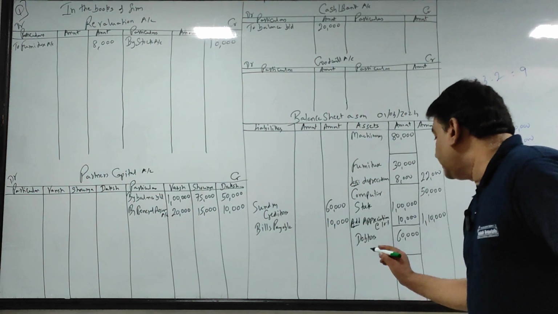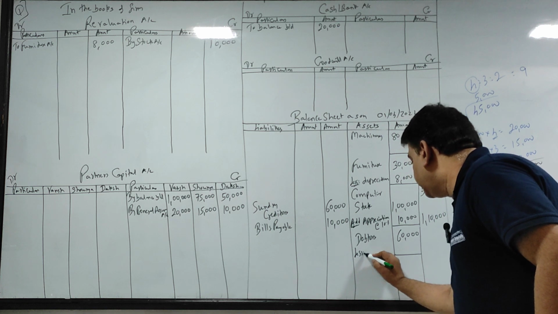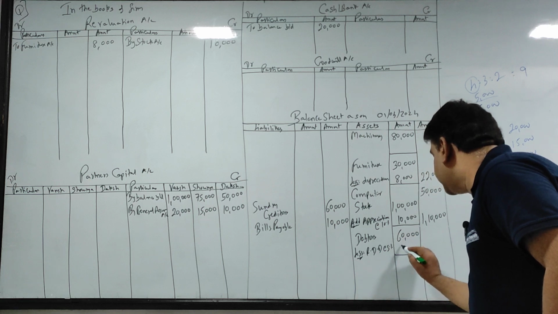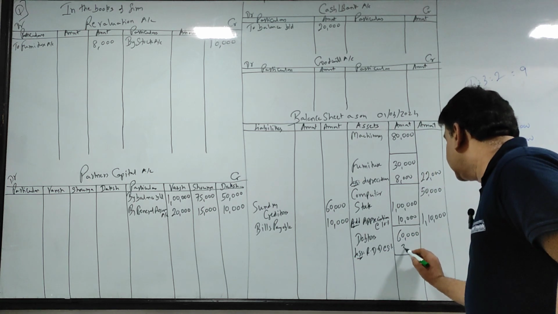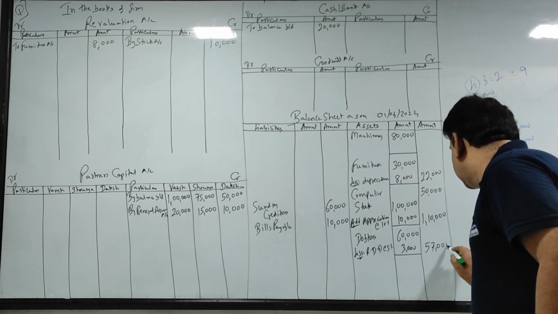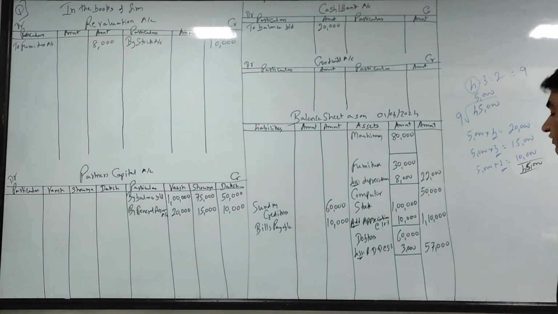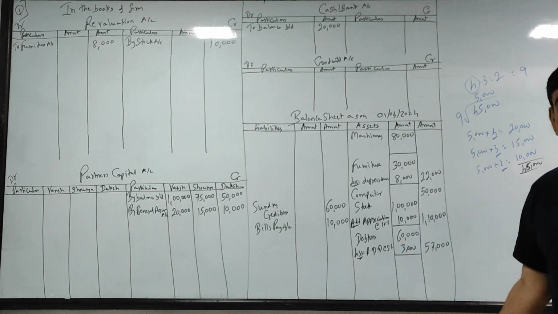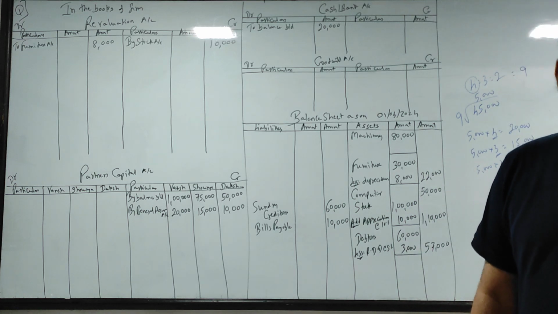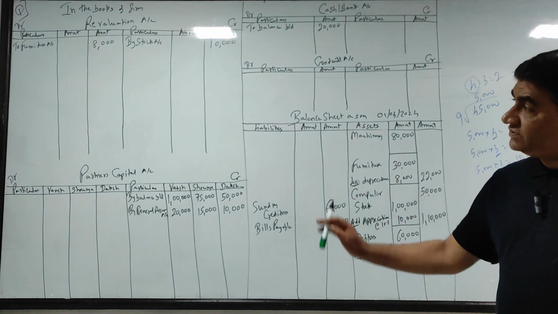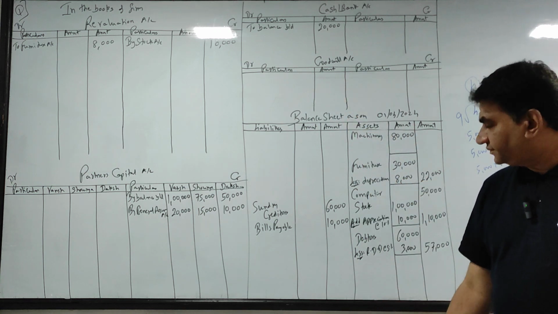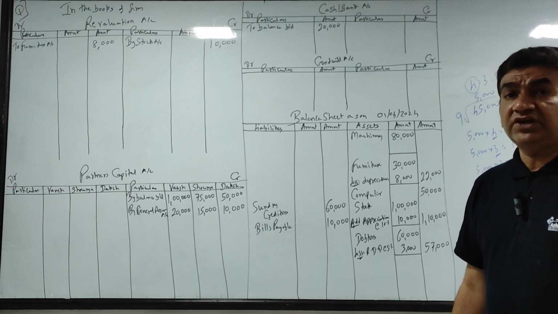Next, RDD 5% on debtors. You all know we have done in multiple sums. Below debtors, less RDD at the rate of 5%. 60,000 का 5% होता है 3,000. So 60 minus 3, 57. And this 3 is RDD, reduction in the value of asset. What I told you, if it was bad debts, I told you in admission also, we would have written to debtors, but this is RDD.